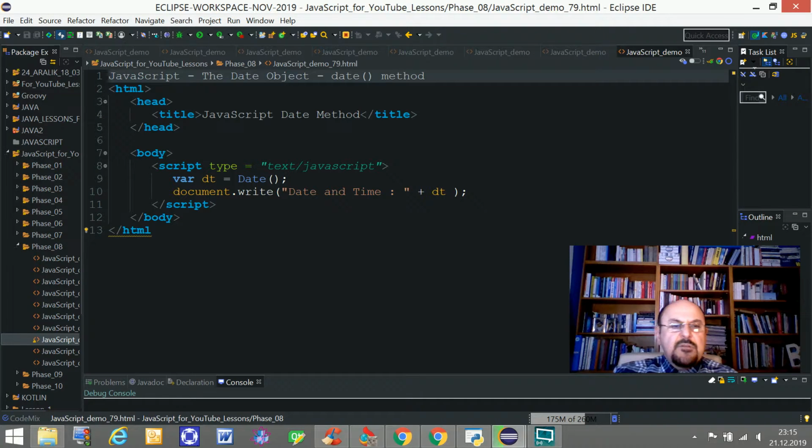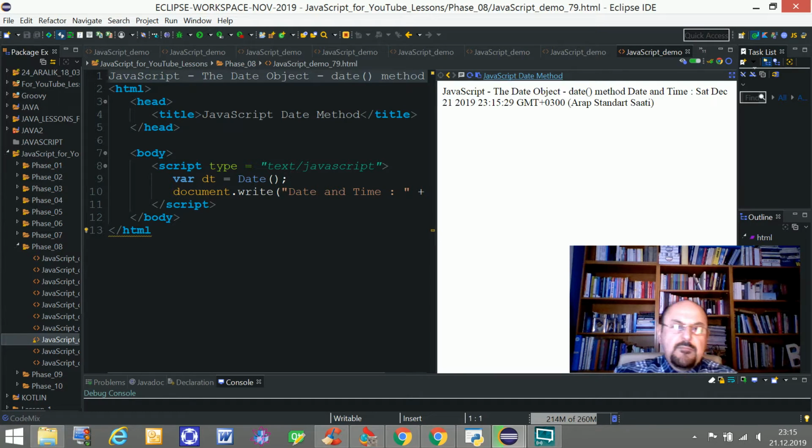This time I just create an instance of Date, and I mention it by its name dt, and let me run this one. It shows the date and time, Saturday, December, the date of today, and this is Arab Standard Time.